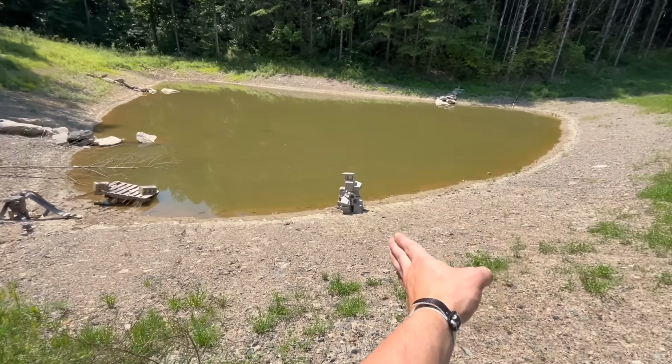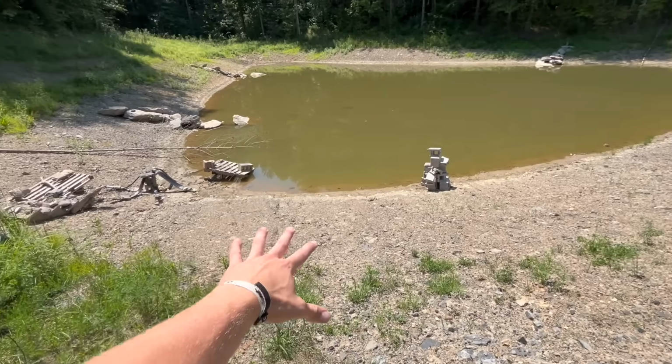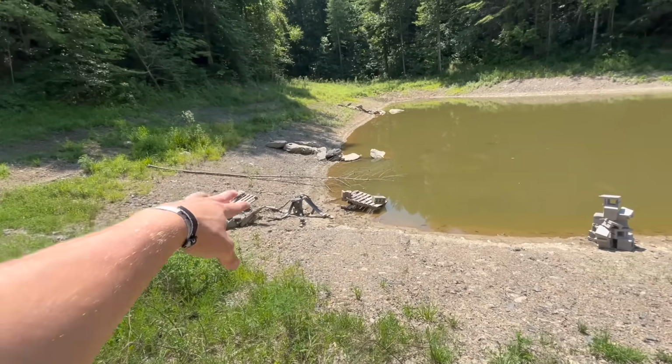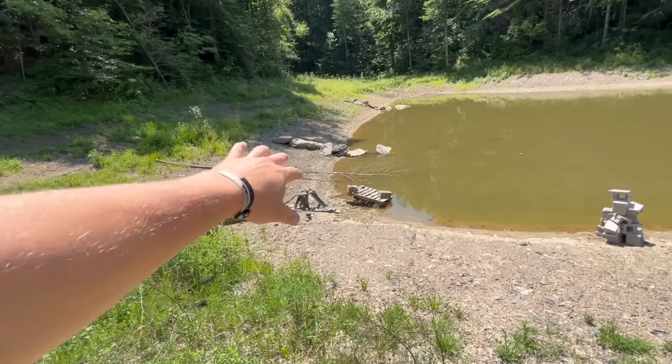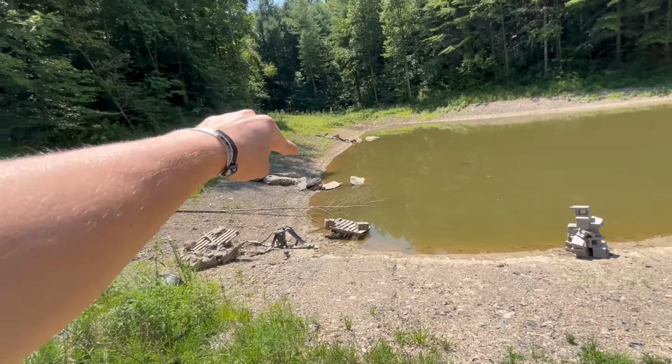So I'm gonna have something here, maybe a few more things, maybe a little Christmas tree, something. I'm gonna leave this a blank space. Then I got that little line of structure. Then I'm gonna leave a blank space. Right now where that tree is, I plan on taking that tree out and moving it. I'm gonna do that pretty soon. Then gonna have a blank space, rocks, blank space, structure line.